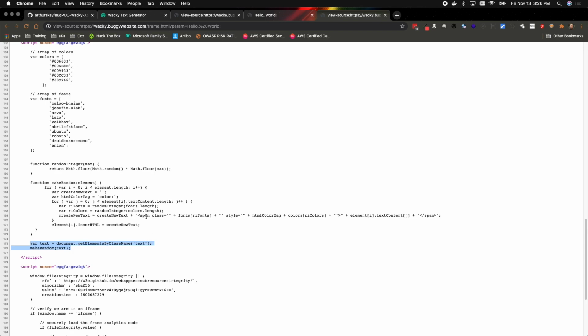if you sit and look through the code in this challenge long enough, what we'll find is that it's going to take the text that is given to us, and it's going to loop through every character in that, adding a span tag around each one of the characters in that text.